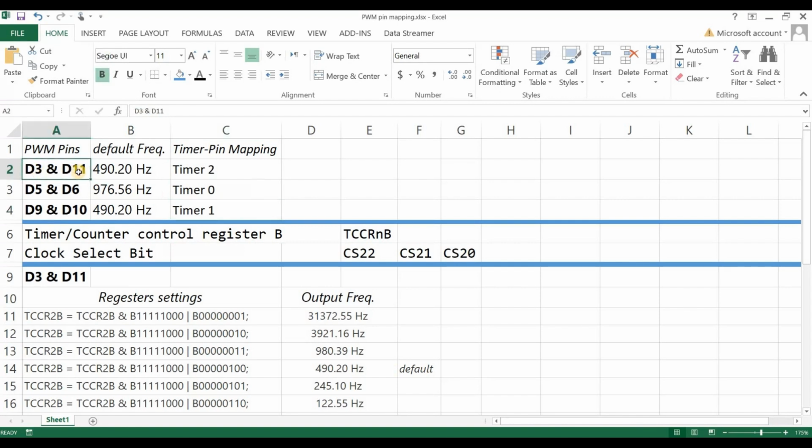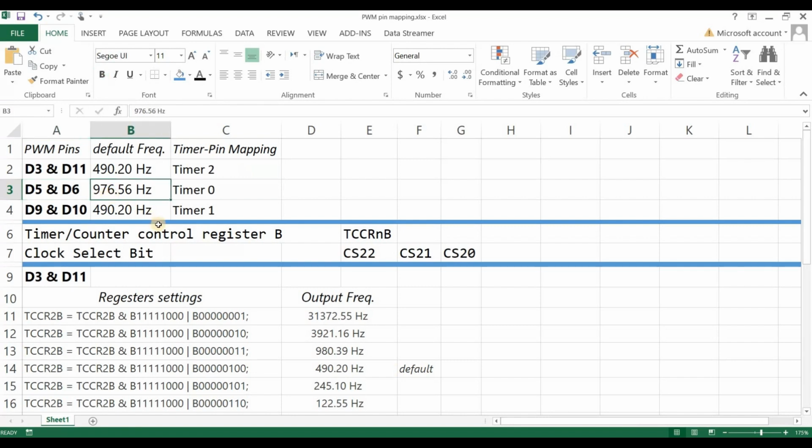Every 2 pins are linked to a timer. Here we have D3 and D11, which output a maximum of 490 Hertz, 490.2. They are linked to timer number 2.